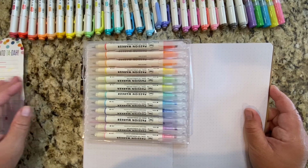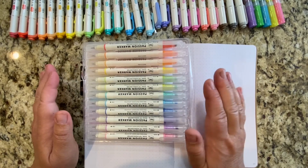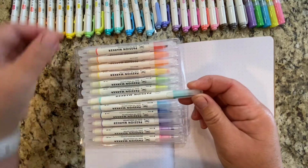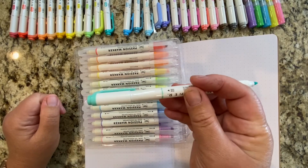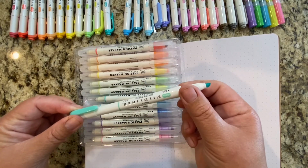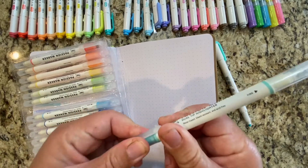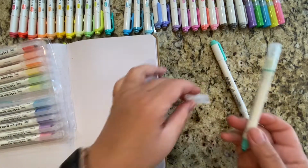So another thing that I am a little bit bummed about is, and this is a really little thing, but for me, it's a huge thing, the lids. So I'm not a big fan of the lids, because when you're using your Mildliner highlighter, the lid fits on the end. And when I'm using my highlighters in my memory planning or in my Moxie Life, I always have them like this, and then I put them on the side so I can quickly grab them and use them. So with these Passion Planner markers, the lids don't do that. They don't fit at all. And these lids are very clear.